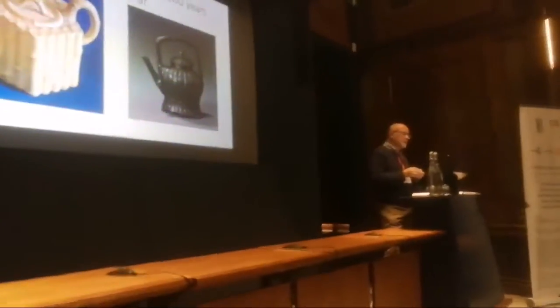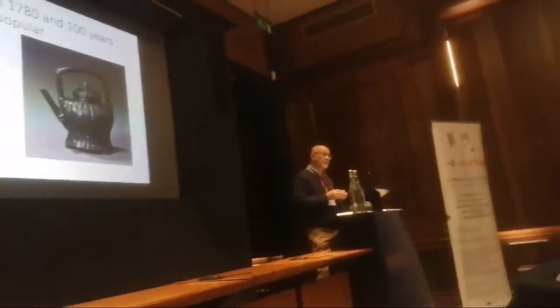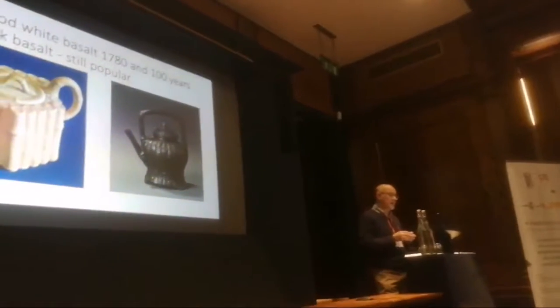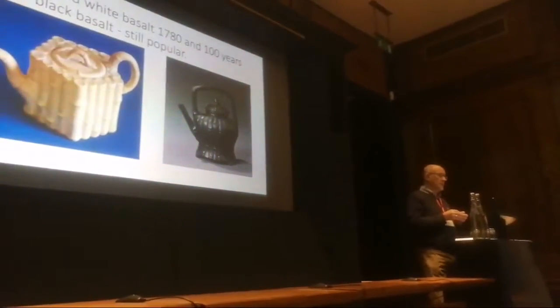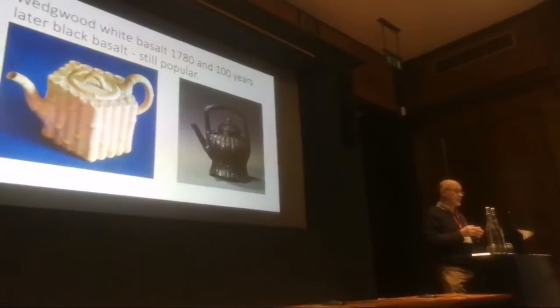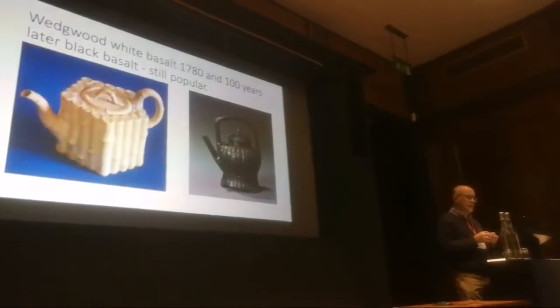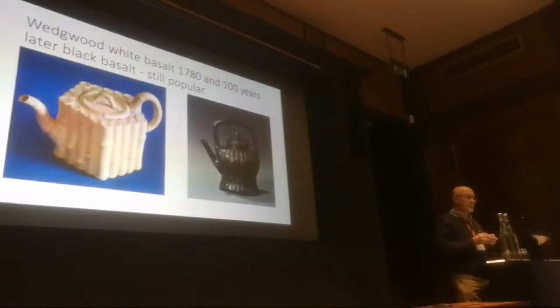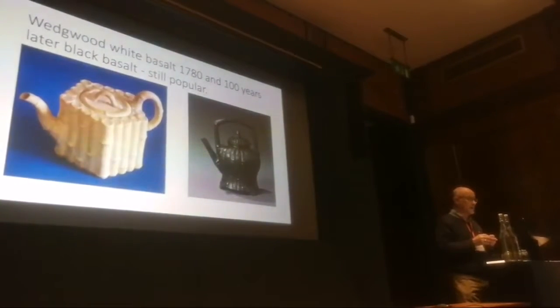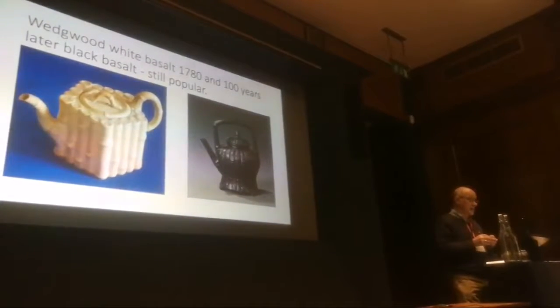So the tea wares of this type were very expensive to buy, which is why they were copied, and ordinary people didn't drink tea. In fact, cider or small beer were the normal drinks. Small beer was slightly alcoholic from fermentation, and because the sugars from the grain had to be drawn out by infusion in hot water, the drink was sterile, and that was much safer to drink than water at those times.